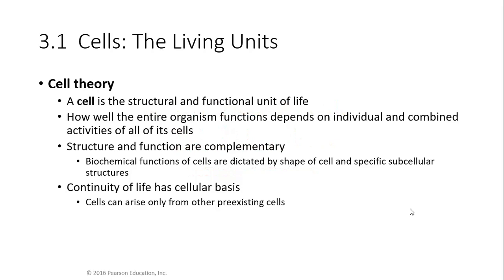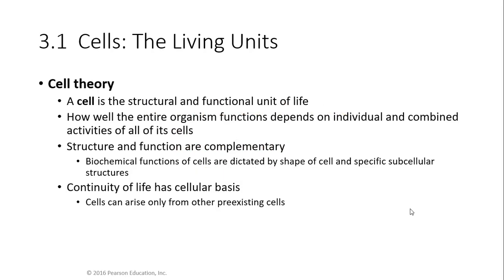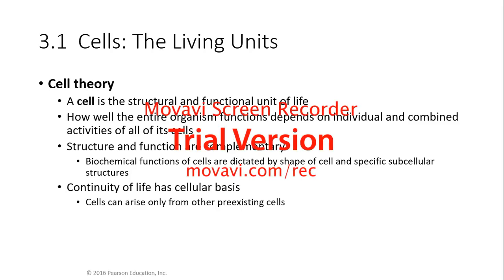Then a group of cells make up a tissue, all right? And then tissues make up organs, okay? And then organs make up organ systems, and then organ systems make up an organism, okay? And all the cells involved, the tissues involved, the organs involved have to work together, all right, in order for the organism to be functional and maintain homeostasis, all right. And also, based on the cell theory, just understand that cells can only arise from other pre-existing cells, okay.